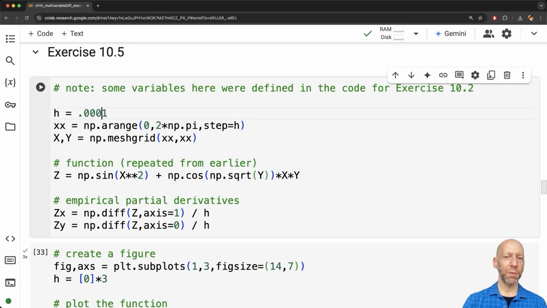Now, you can make this finer. In theory, if you had an infinite number of zeros in here, this would be the true derivative. Now, this is just wild. We couldn't actually do this in Python. The issue here is more about computation time. If you set the resolution to be really, really fine, you might think that is good because we get a more accurate approximation of the analytic derivative.